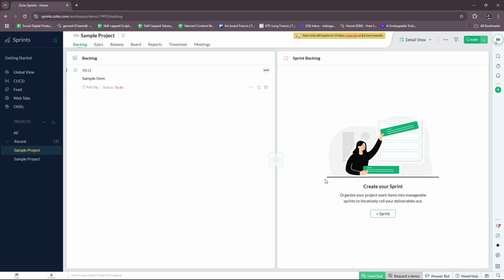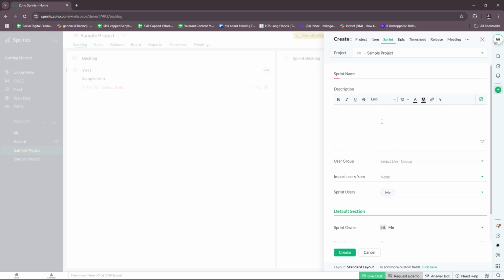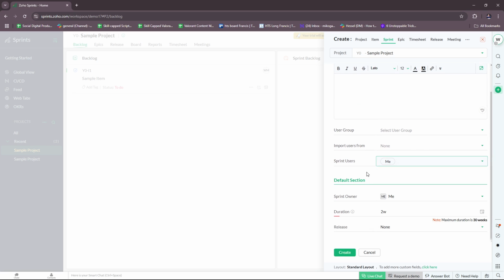Then finally, for planning a sprint from the backlog, just click start sprint. And then we can define the sprint name and duration and start and end date. So again, we can access that here. So the sprint, then add in the details that you need. And then from there, we can just fill in the details, and then create the sprint. So that's the basic functions of Zoho Sprints for creating and managing projects.